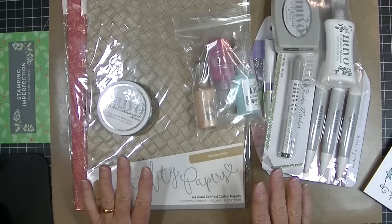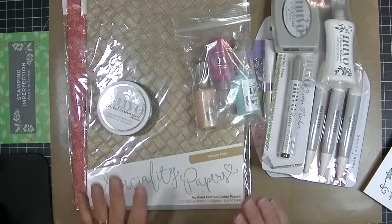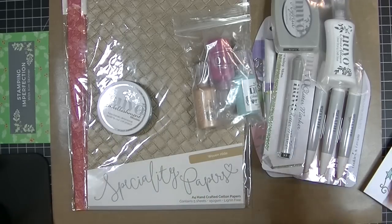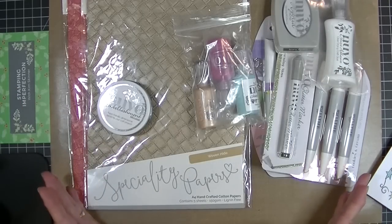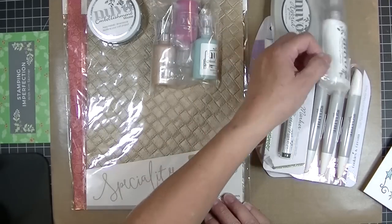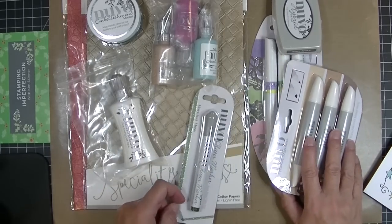This is one of the reasons why I love craft kits, because I get the opportunity to try some new things. But I wanted to show you what this kit came with. I'll put the link for this kit below, because I think this was $35. I got all of this, and this would cost me way more than $35 even with a coupon code. So I just wanted to share with you what I got in this kit.